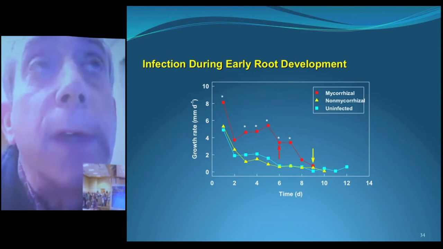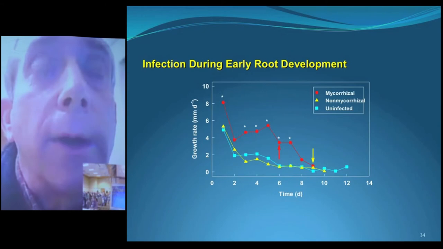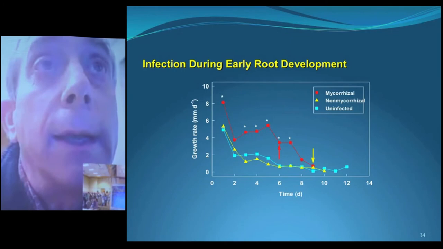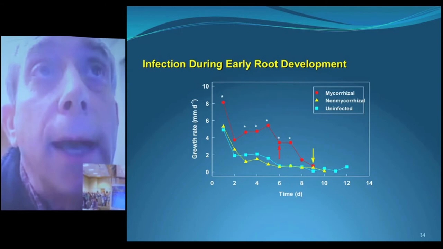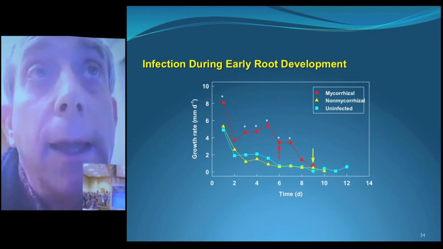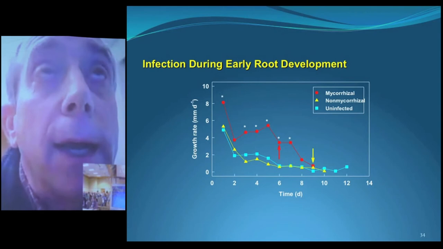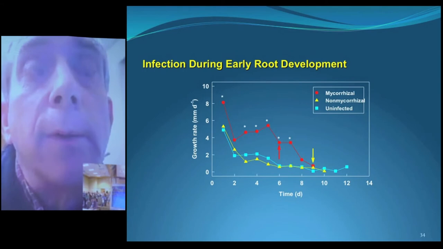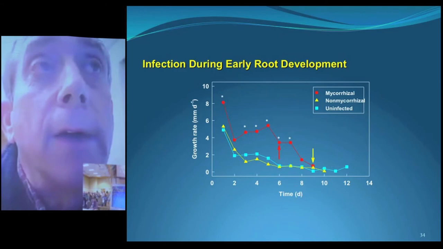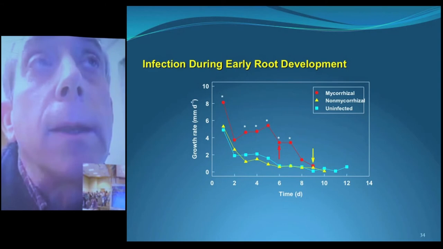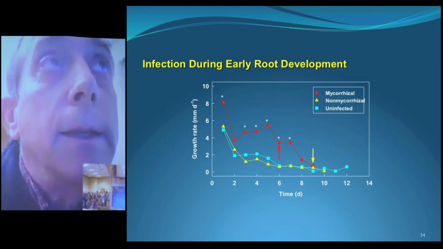So that's suggesting that mycorrhiza are going after the faster growing roots that might have had more sugars and more resources going in, and that happened at day six. Now the time that we saw the non-mycorrhizal fungi coming was somewhat delayed. It was not until day nine. And they were mainly colonizing those slow-growing roots that were really not growing much at all. And so there seems to be this separation going on in these fine roots between which roots get the beneficial fungi and which roots may get the non-beneficial fungi. And these kinds of dynamics that are occurring at this fine scale help us to understand what might shift the balance between the root doing well and the root not doing well.